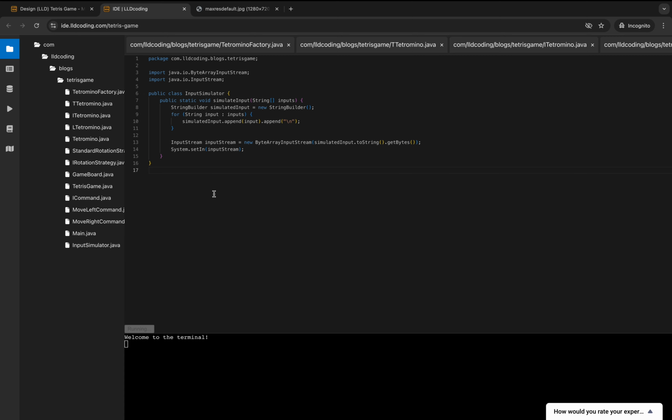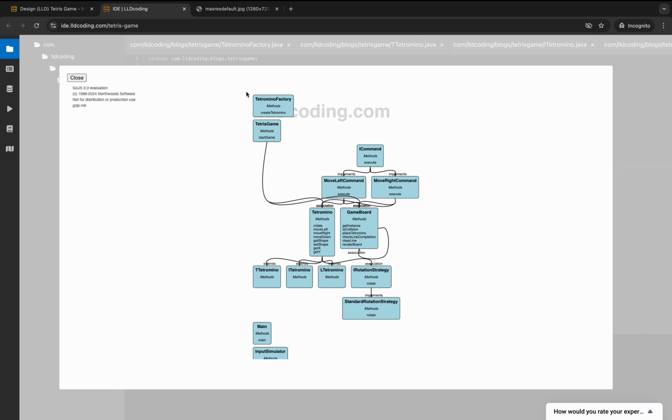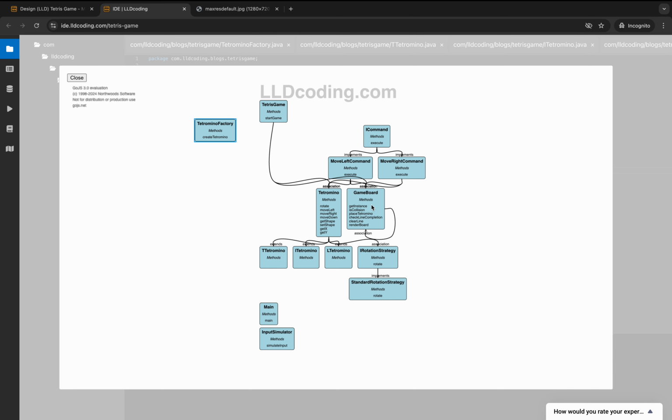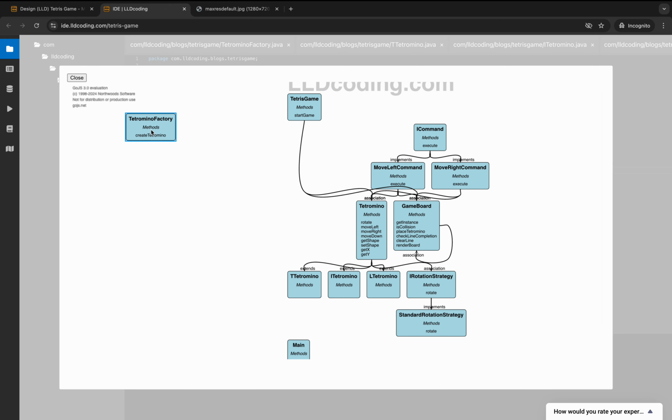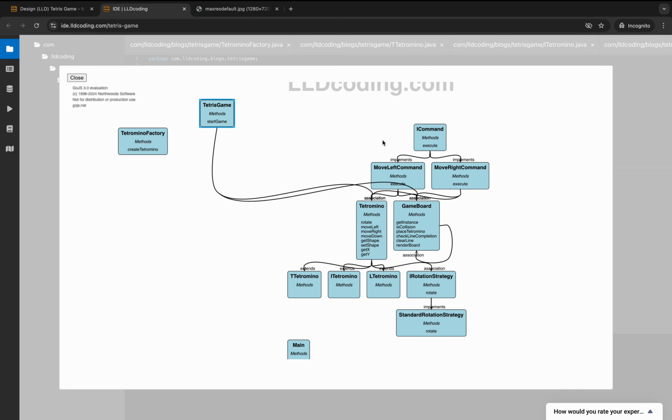Okay, so let's see this one. If you see, we have this factory pattern which we are using to create multiple types of the shapes. Again, this is our command pattern which we are using.